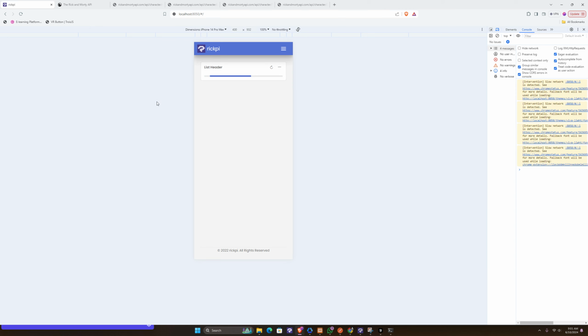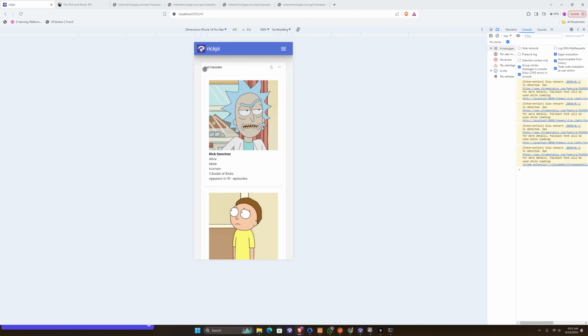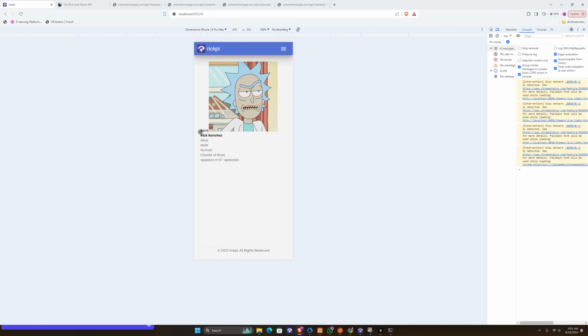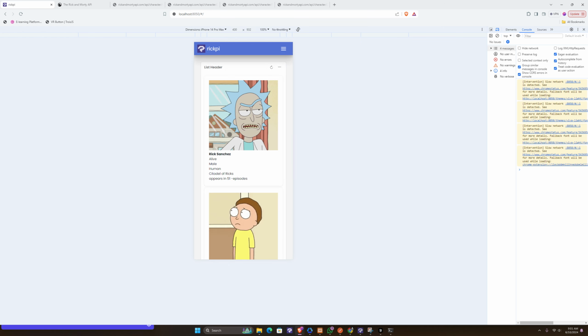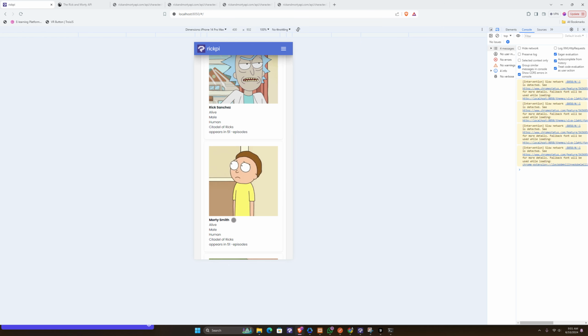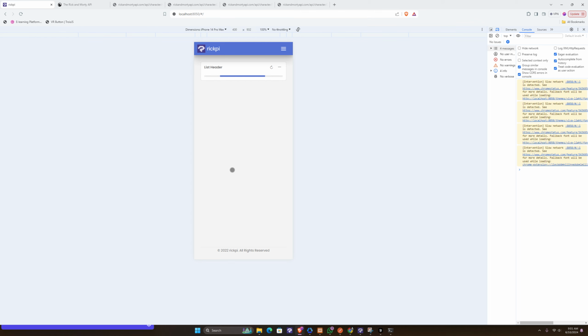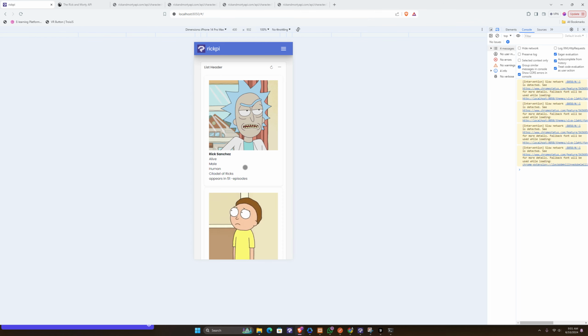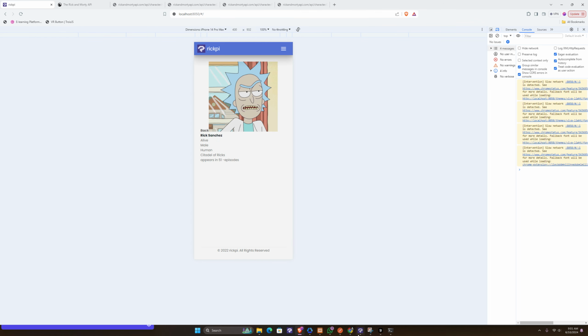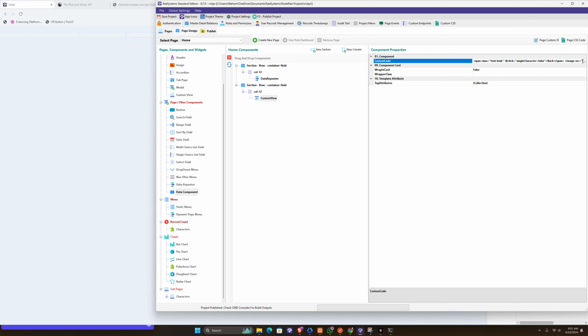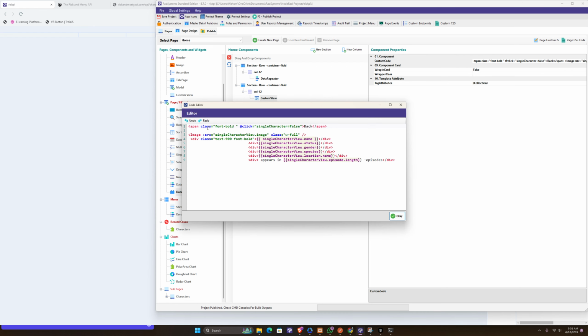So if I click on this and I come back here, view Sanchez, and click on back, it's supposed to go back to where we came from. If I click on Morty, then click back, it's going to go back to where we came from. Right, so you can now pick this one and maybe put a div down below here. Let's put this one inside a div.